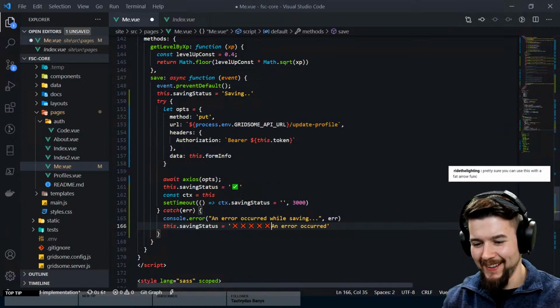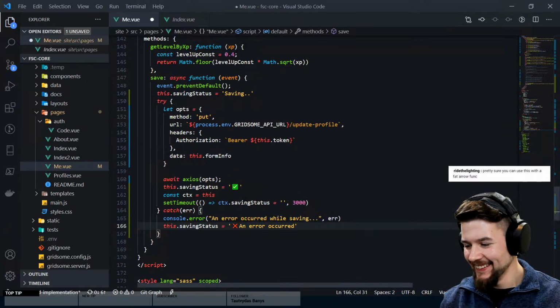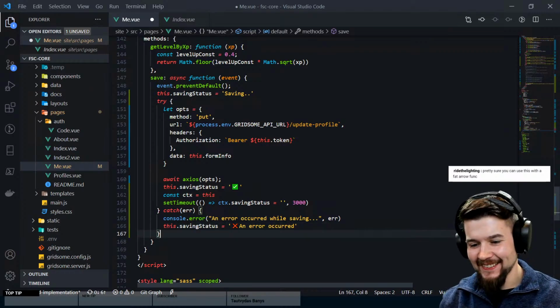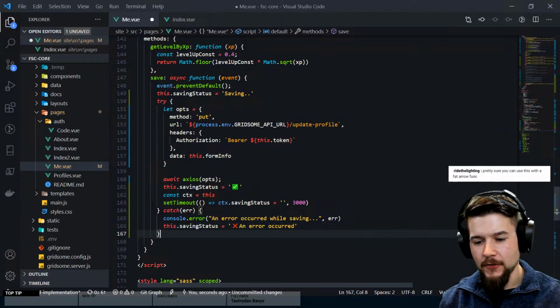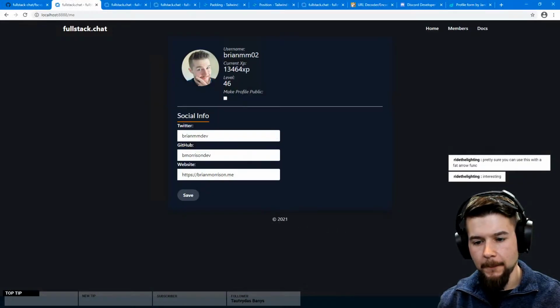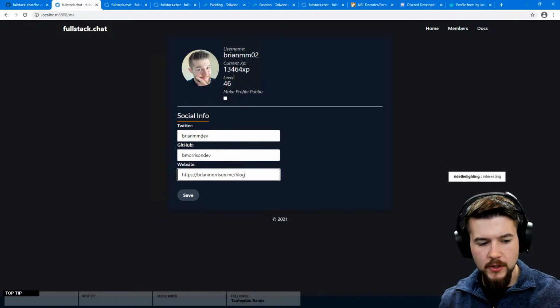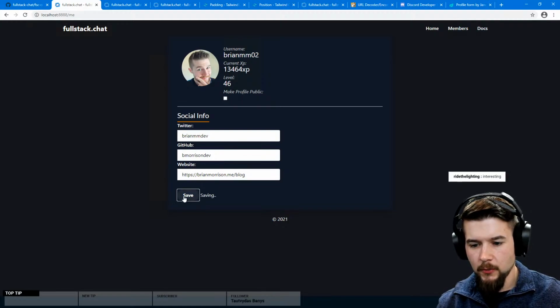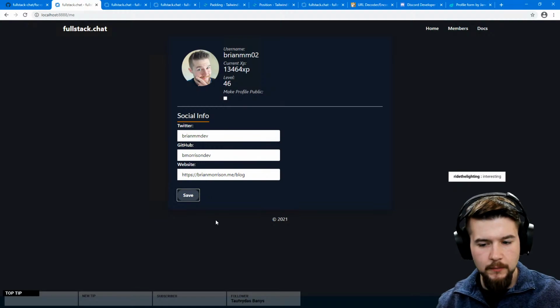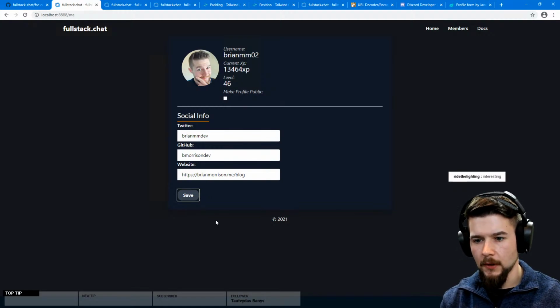Yeah, throw a bunch of red X's there. Let's see. Okay, so this status is saving, or error occurred. So okay, let's save this and let's try it again. We'll just throw that blog in there. So after it reloaded, it did pull back the new website, which means it's saving. Okay, let's try and save one more time. Saving, checkbox. Went away. Cool, that logic's good.